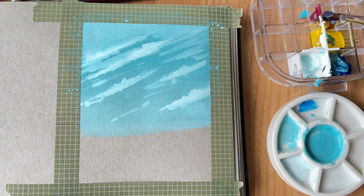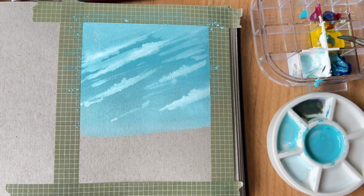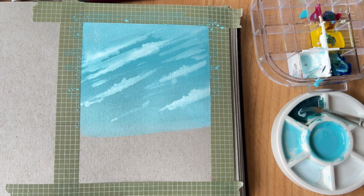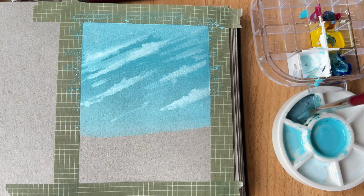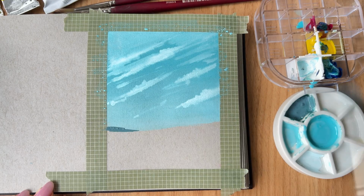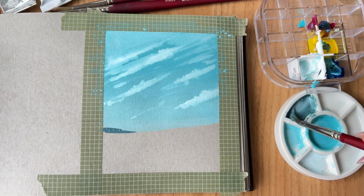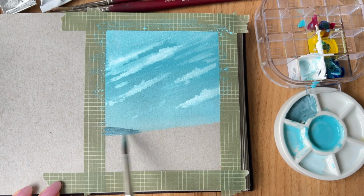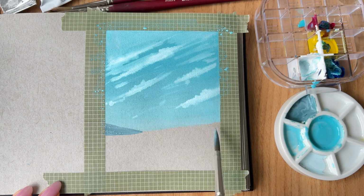So I'm moving on to the horizon line, which is the furthest away point of trees and hills in that reference picture, and I'm mixing a dark blue, and this is more parts cyan and magenta with smaller parts, or a touch, of yellow and white, and this desaturated tone will help make that horizon line appear further back, because in landscapes the further things are away, the more blue tone they are.